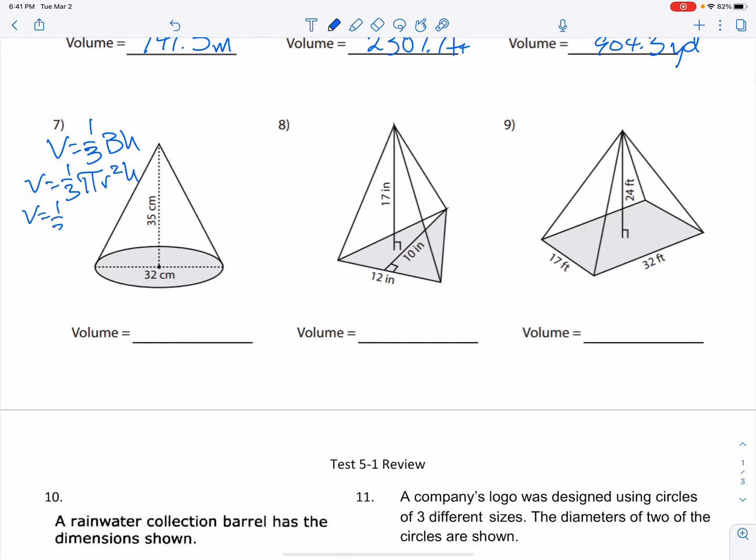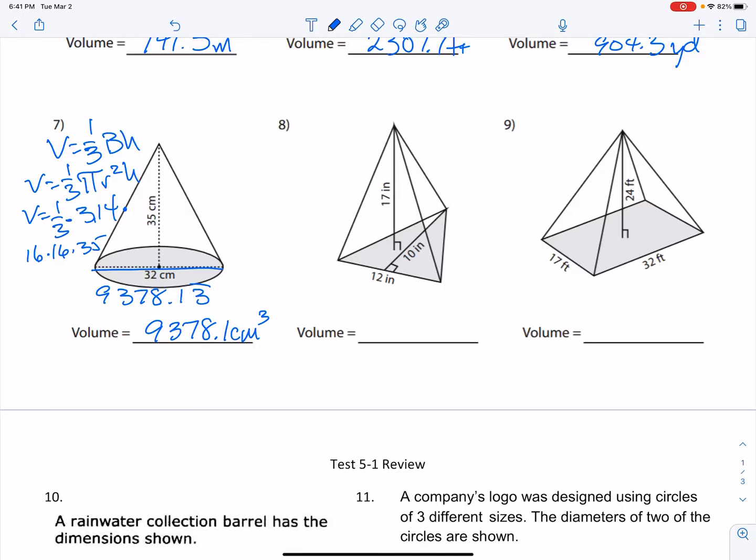So volume is equal to 1/3 times 3.14 times, well, the radius, well, I gave you a diameter. So I need to cut that in half. So half of 32 is 16. So it's going to be 16 times 16 times the height of the shape, which is 35. So the way we type this one in is 3.14 times 16 times 16 times 35, and then divide that by 3. Whenever you do this particular one, you end up with 9,378.13 with a bar on the 3, because that 3 repeats. So since this 3 is not big enough to do anything to that 1, our answer is just 9,378.1 centimeters cubed.